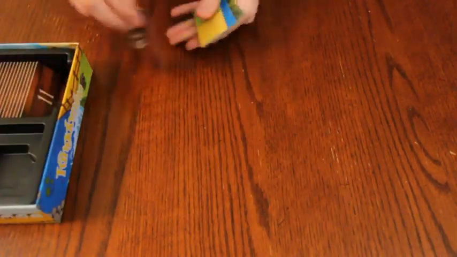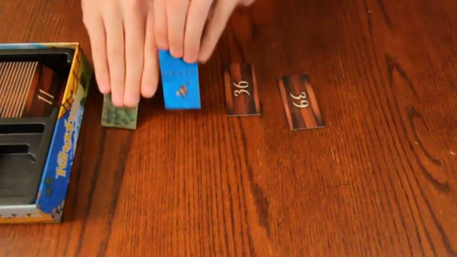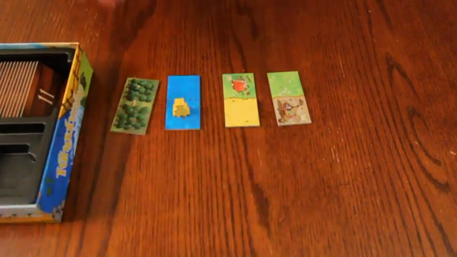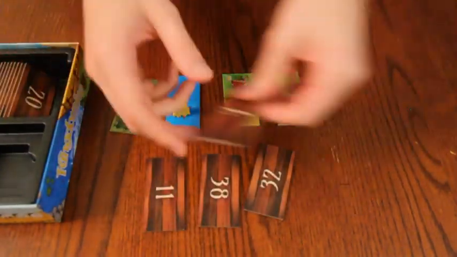Take the first 4 dominoes from the pile, or 3 in a 3-player game, and place the first line. Randomly determine the order of kings, and have each player place them on their preferred domino. Once all the dominoes have been chosen, reveal the next domino line and you're ready to play.